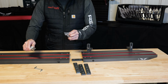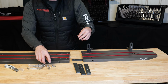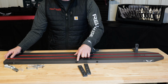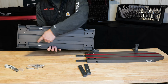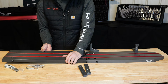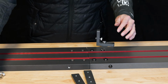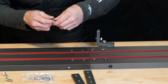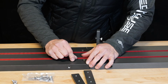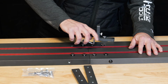Keep in mind that each set of extensions also contains pre-assembled fold-down legs, so we recommend that you always keep the fold-down legs at the far end of your assembly for maximum support. Simply slide the splice plates underneath so that the holes line up with the threaded taps in the splice plates, and then you can use 8 of the screws per side, making sure to align the T-tracks before tightening everything down using the included 3/16 Z-wrench.